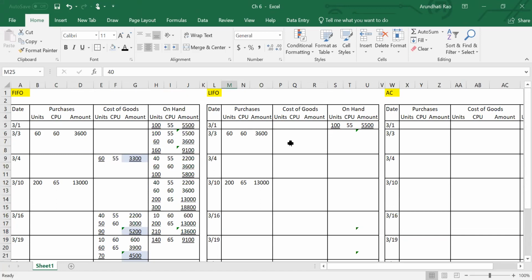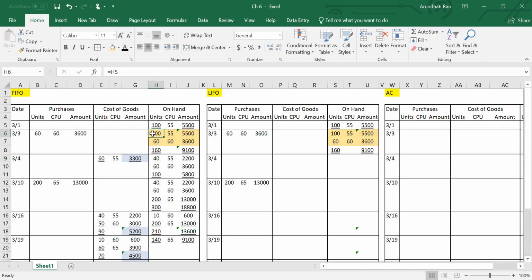What is going to change is not the number of units I sold, but what I say is the cost of the sale. So again, let's take a look at what we have over here. This part I'm going to update here. On March 4th, I sold 60 units. When I was using the first in, first out method, I said, of these numbers that are available for sale, again, I'm going to highlight those numbers over here. I have a total of 160 units available for sale. In the first in, first out method, I said what I'm selling is whatever came into the business first.